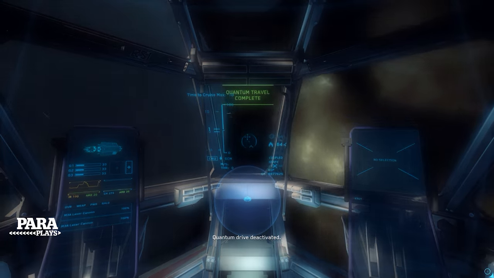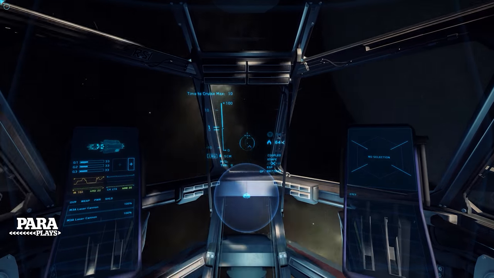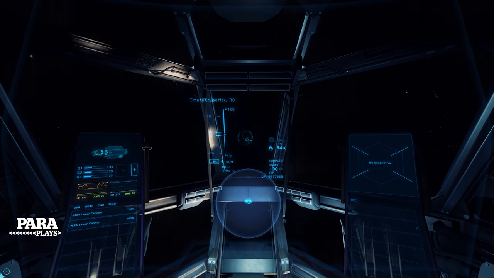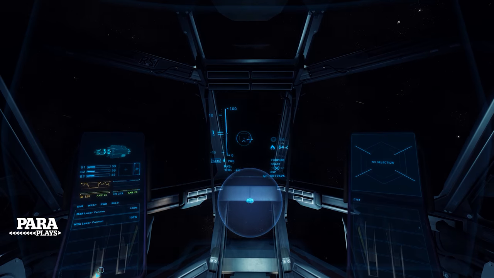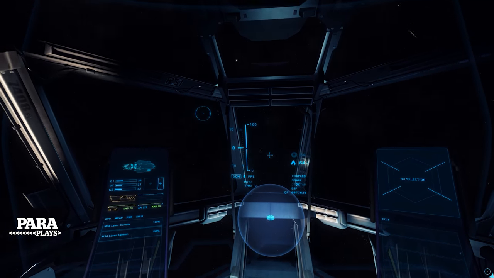Quantum drive is now off. Now I know it's gone a little bit bananas, that was me, I actually knocked my mouse just as we were coming out of quantum drive. So that wasn't the game, that was my fault. So I've lost the location now, where is it?